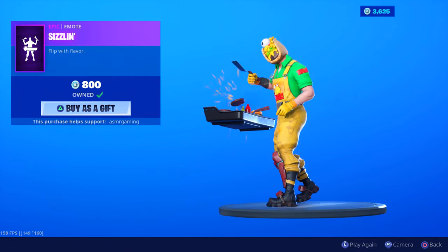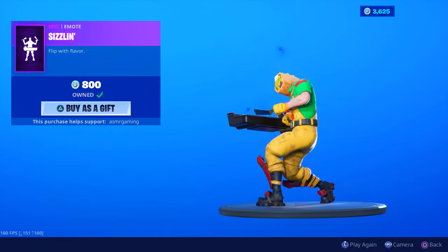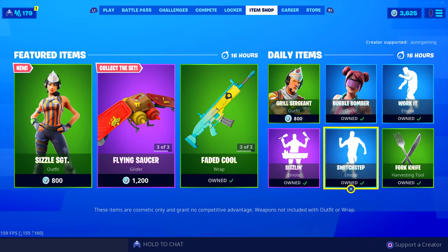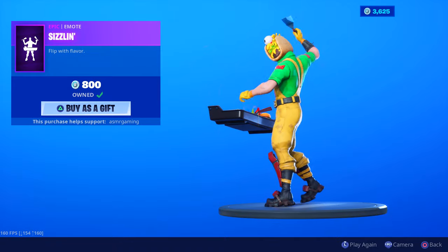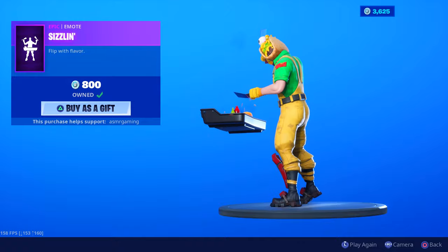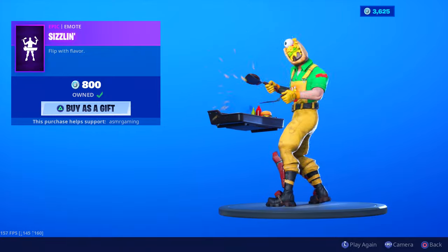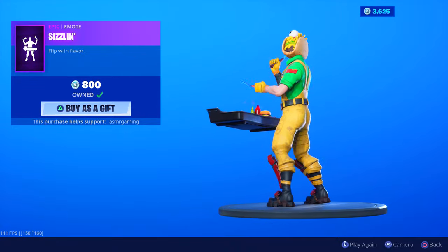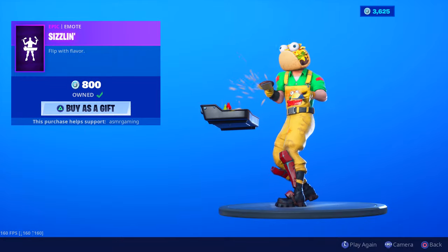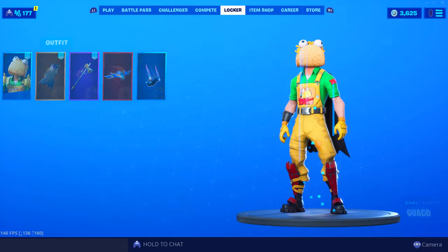Sizzlin' is back — get ya hamburgers! Out of all the emotes, this might be one of the few that is actually worth 800 V-Bucks, because a lot of them are kind of basic or non-looping. But this one — just look what goes on: he flips each hamburger patty in the air multiple times, there's so much animation. I bet the Epic Games employees had to work three times more than usual for normal emotes when they made this one because they wanted to make it special. The patties actually start burning if you leave them on the grill too long — flames and everything. I absolutely love this one. Wish more people had Sizzlin'.